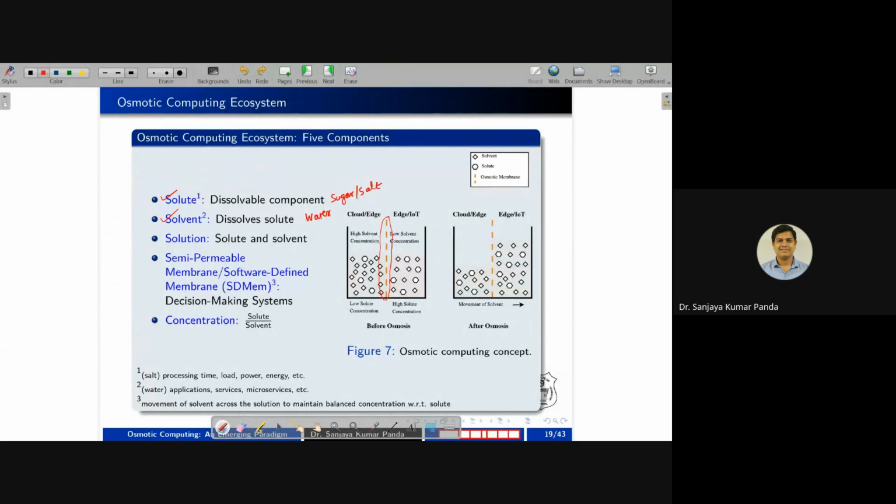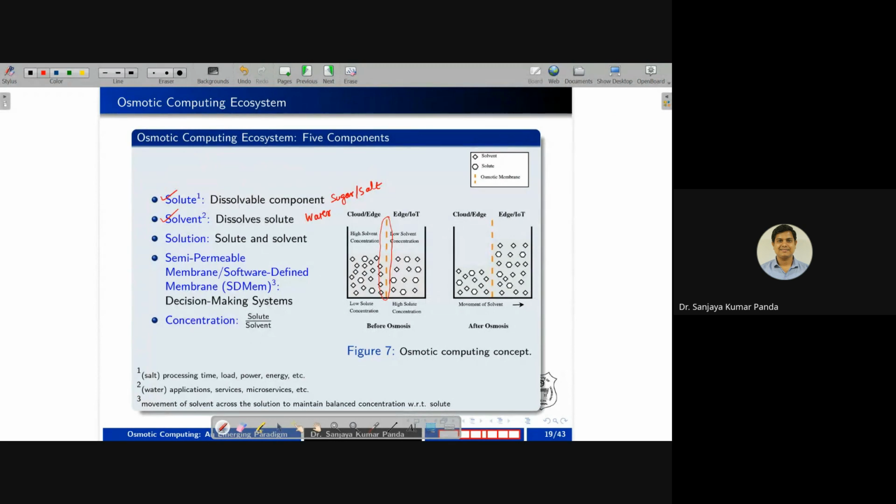So what does semi-permeable membrane mean? Here, the technical term is decision-making system. It will decide whether you migrate from cloud to edge or edge to IoT, or on the other hand, IoT to edge or edge to cloud. It will be decided by the semi-permeable membrane. And concentration is the ratio between the solute and solvent.